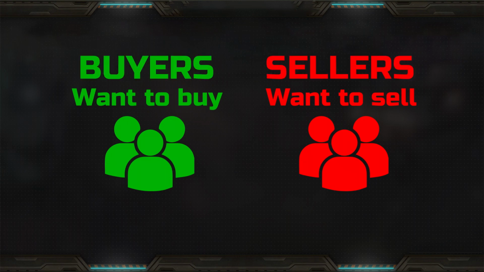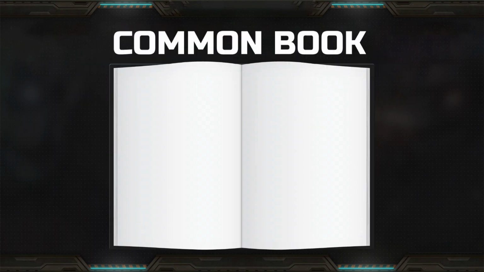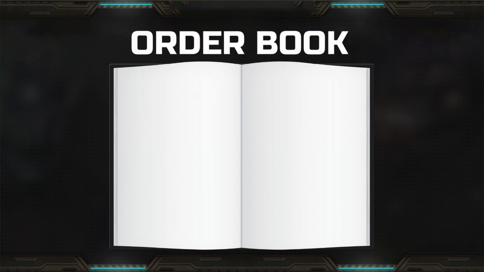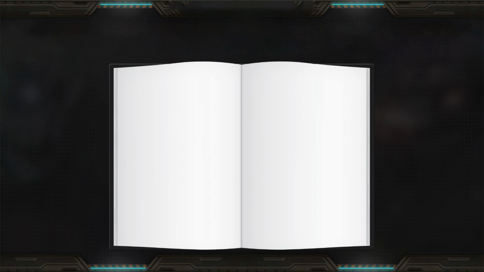When people want to buy or sell goods, instead of directly contacting each other and wasting days, they can all write down in a common book what they would like to buy or sell and at which price they would like to do so. This book is called an order book. Anyone can use it at any time to write his request, and this book keeps track of all the orders. This book is really easy to use. Sellers go on the upper part, buyers go on the bottom part.